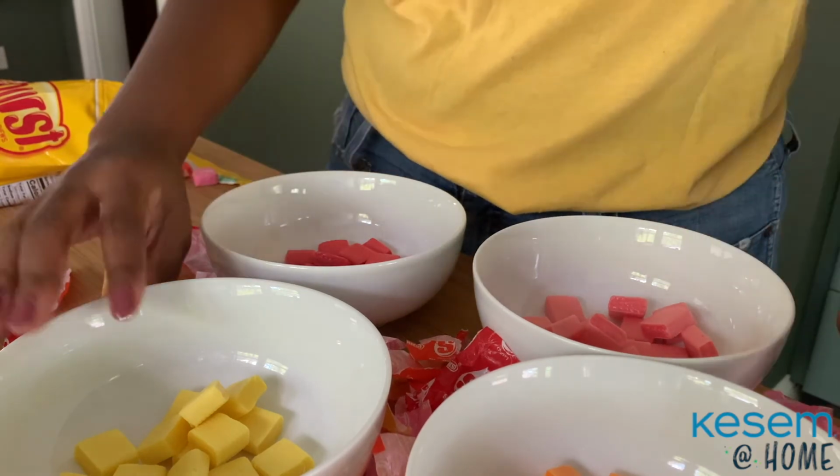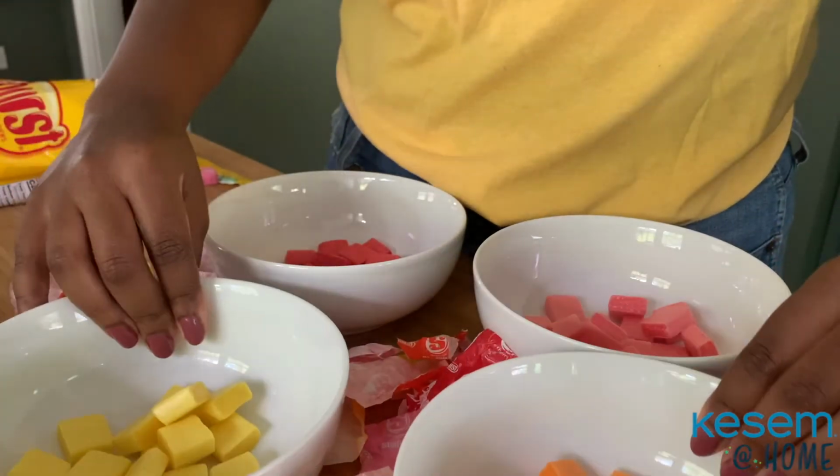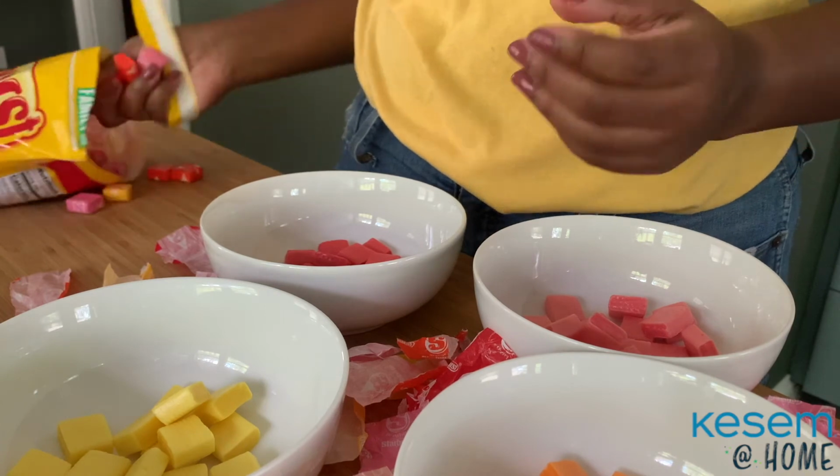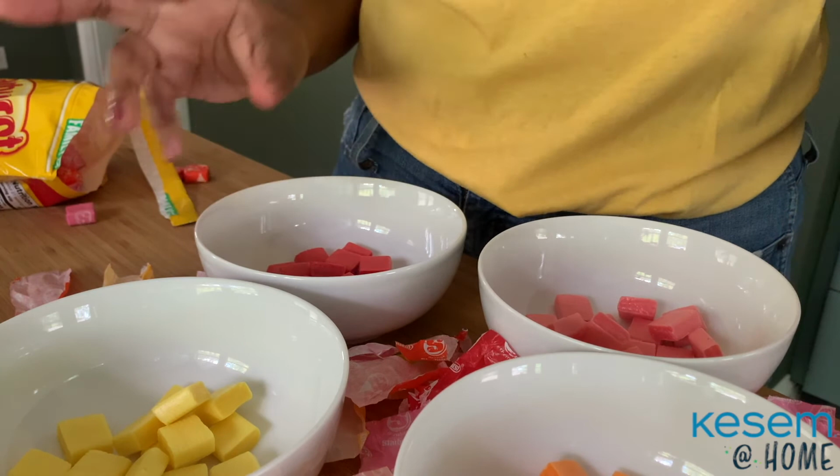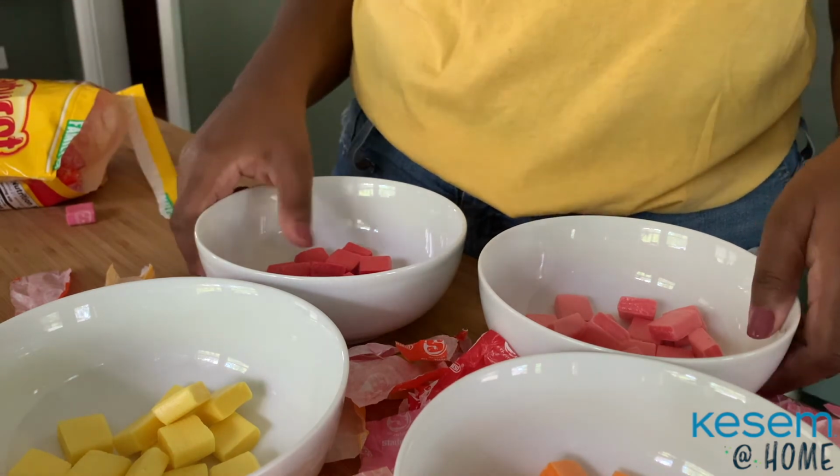Alrighty, we got a bunch done here. This is what my bowls are looking like. And we've still got plenty to snack on later. So what I did is about 15 to 20 pieces a piece.